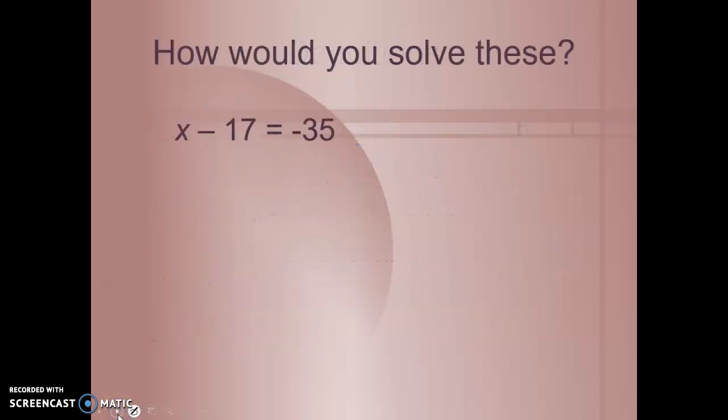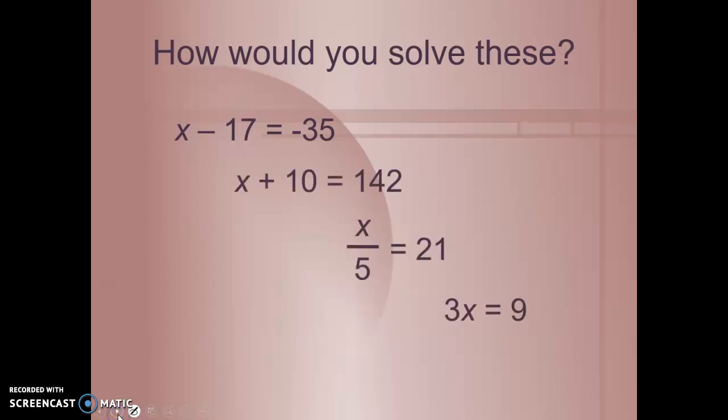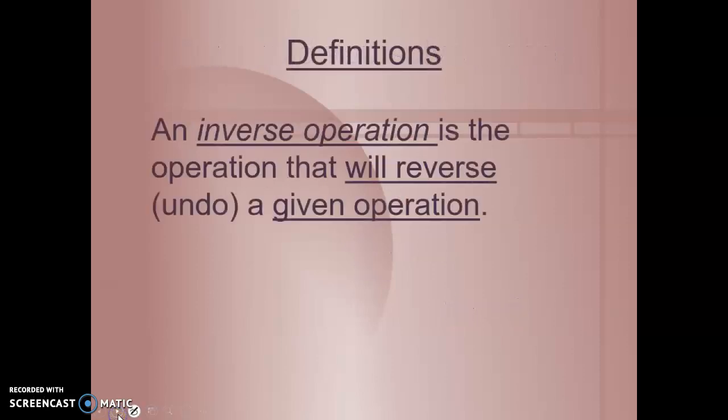So how do we do that? Well, we have x minus 17 equals negative 35. We could sit here and count on our fingers or draw a number line or try to think logically, but there are some actual steps that we can follow to solve for x as well. What about this? Or this? Or this? Some of these you might be able to look at and figure out pretty quickly on your own, but we want to follow a certain set of procedures so that when we get into complicated problems, we've got the foundational pieces.